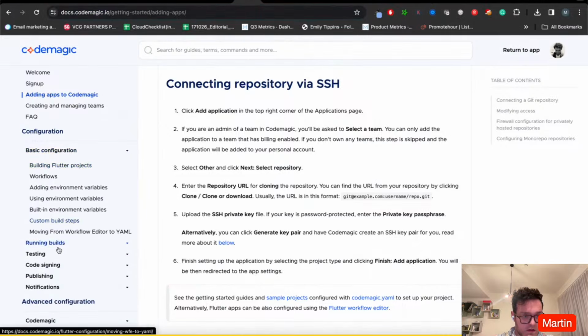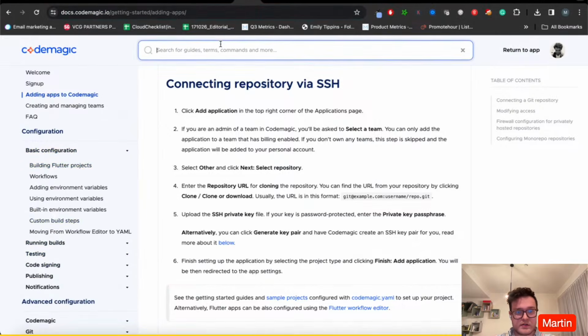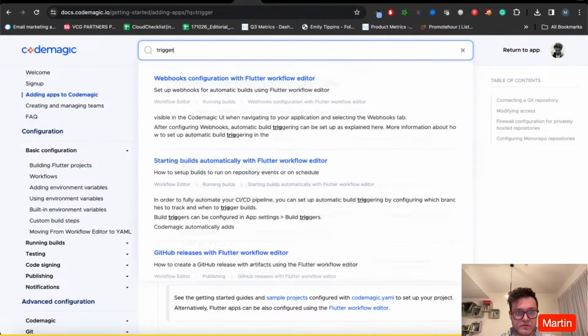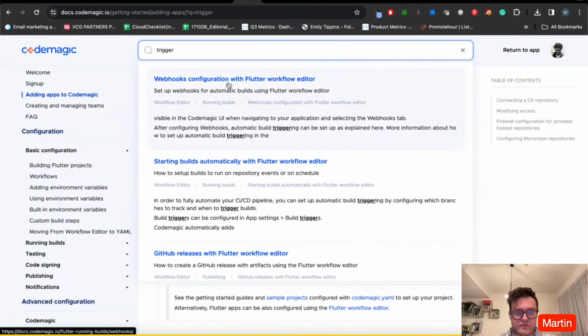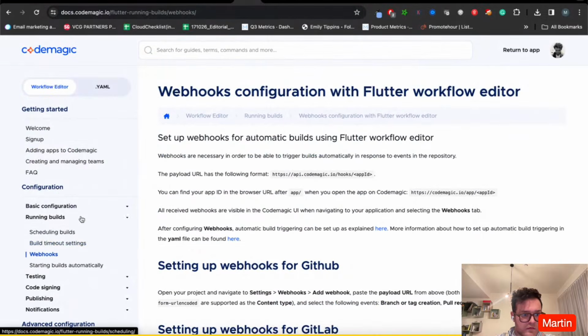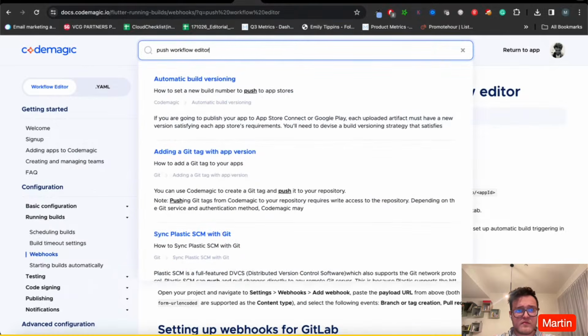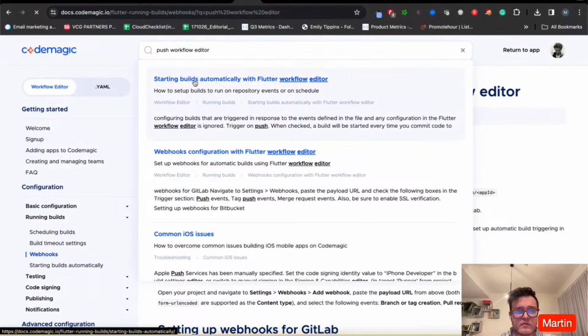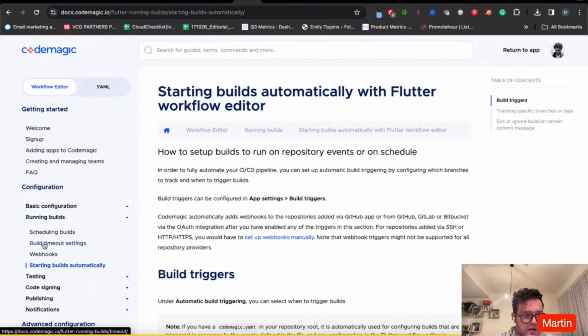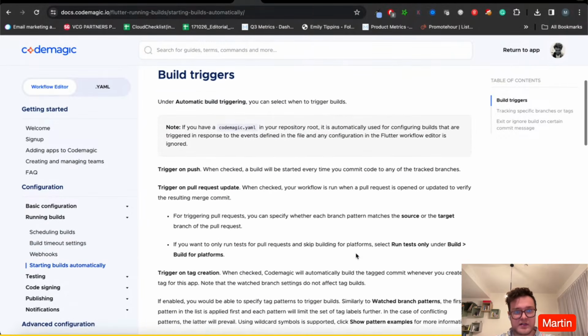So there is also this triggering section in the documentation. Where is triggers? Yeah, this one. Running builds, starting builds automatically. This section of the documentation covers build triggers as well.